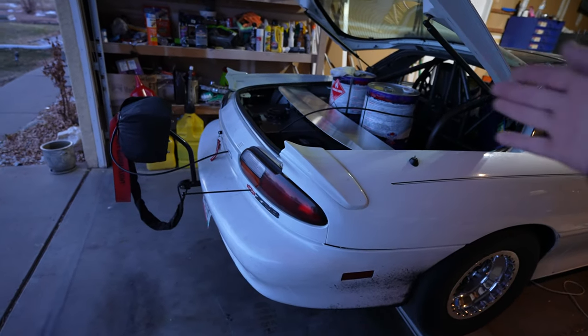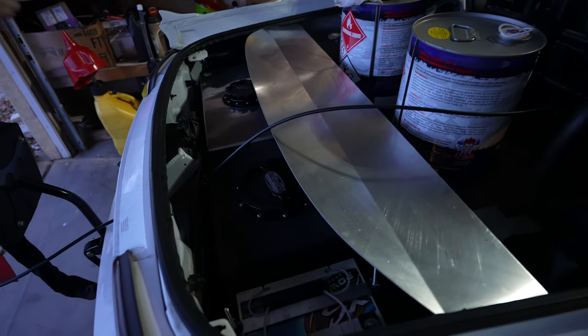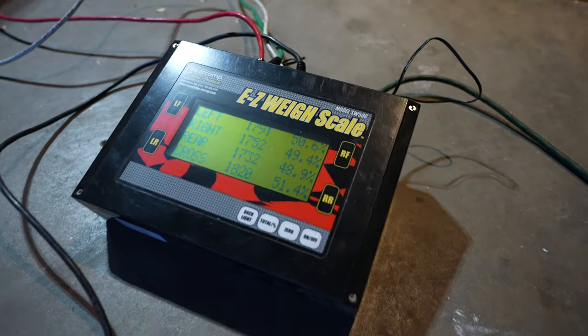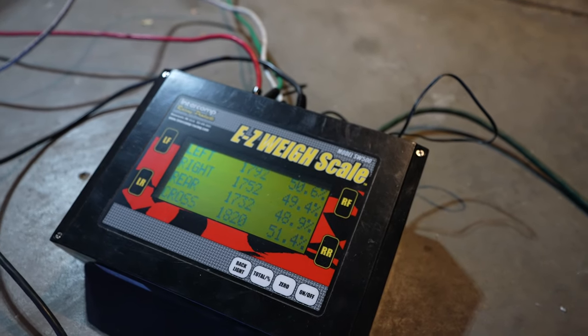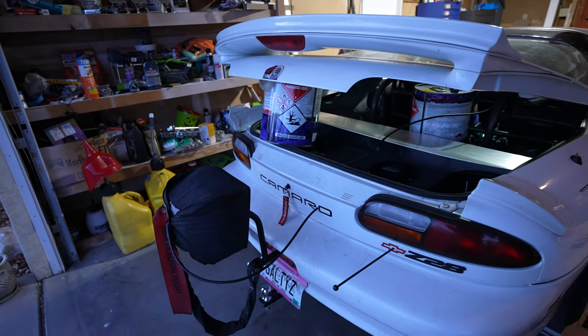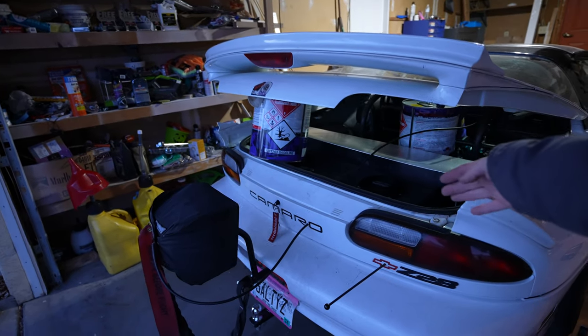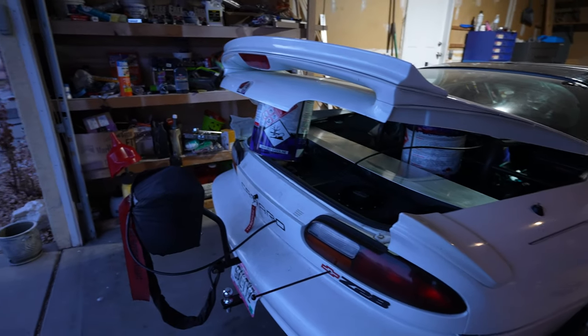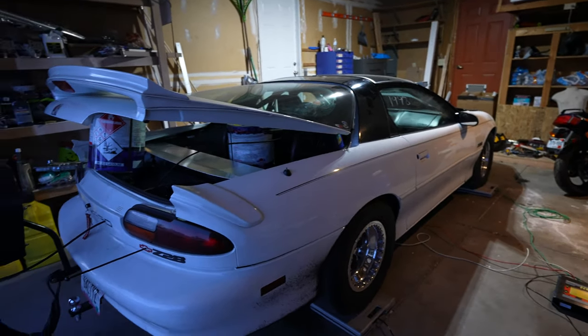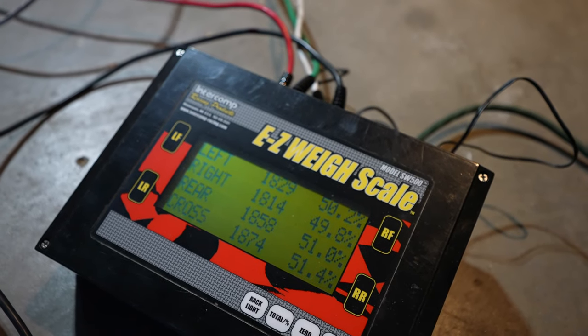I thought about removing the fuel tank and ice tank and putting weight down in the T-top area, which would put it super back and super low. It might take a little bit of all of it. To get this thing to 52% rear, I calculated from the numbers we had — somewhere around 130 to 540 pounds — I would need to put in the back of the car to get that percentage. In a little experiment, I went from 48.6% to 48.9% just by moving that jug from over the axle to further back and higher in the car. If we could get a lead bar hanging across the back, that shows the percentage moves back as it gains more leverage over the rear end, taking weight off the front as well.